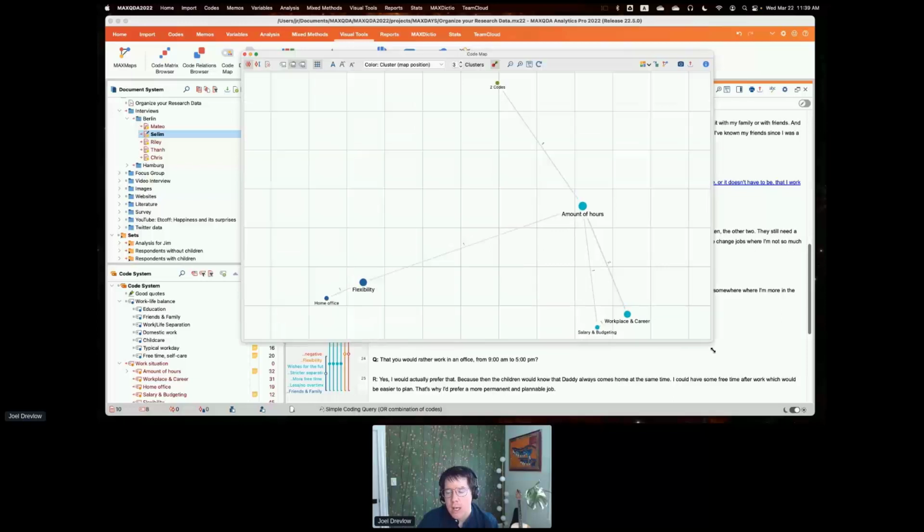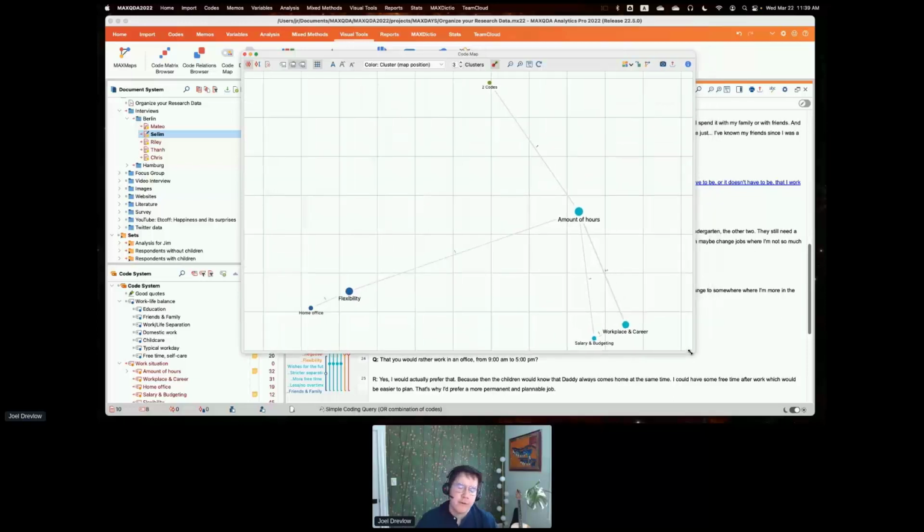It's just another way to visualize this, and you can customize all these things in here. You can turn certain things on and off. You can customize the map. You can pull this over into an actual MAXMaps too, if you want to incorporate this as a layer in a map. So that's just a basic overview of this.